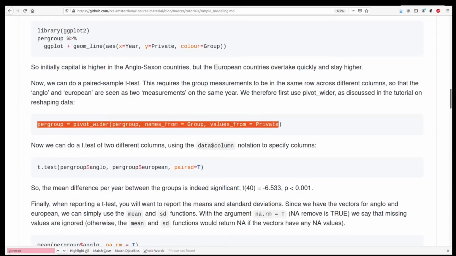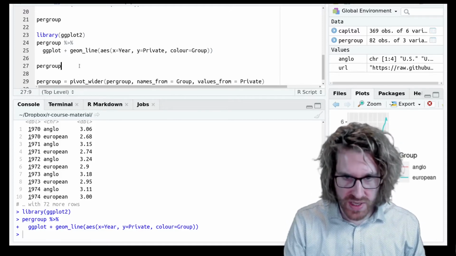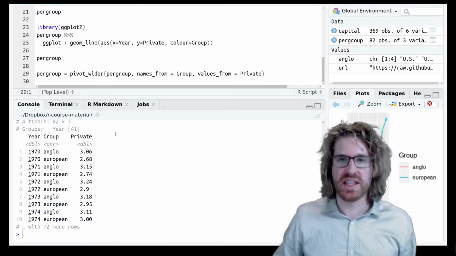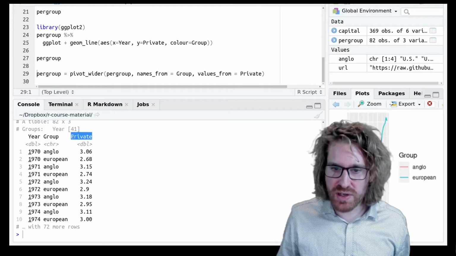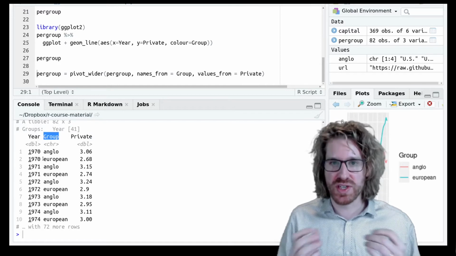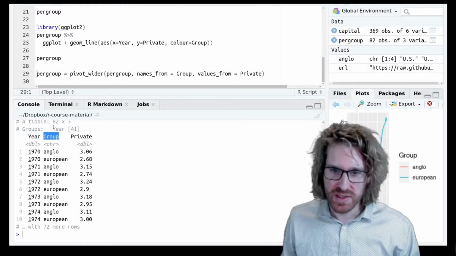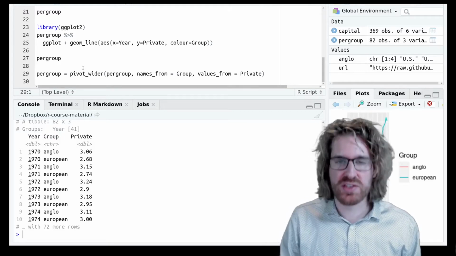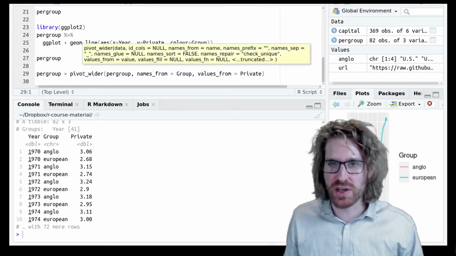And before we do a paired samples t-test, we actually need to reshape our data a bit. Because as you might know, if we have data like this, then an independent samples t-test makes sense because we're saying, well, this is for instance a dependent variable, and then this is our independent variable. If we're doing a paired samples t-test, we need to make sure that within every case we have two observations that we're going to compare because they need to be paired. And as the way the paired samples t-test function works in R, we actually need to make sure that these are two different columns in our data frame.